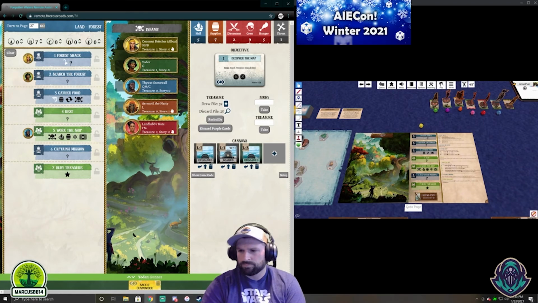I'm going to go to the forest shack as well. That's a single. That's one person. Yep, that's one person. How do I know? Because it's blue and it's only got the one pirate on there. The green ones let you do multiple people. Oh, I see. Okay. Well, I could try working the ship. And Landlubber Kate. I'm going to bury treasure. All right.